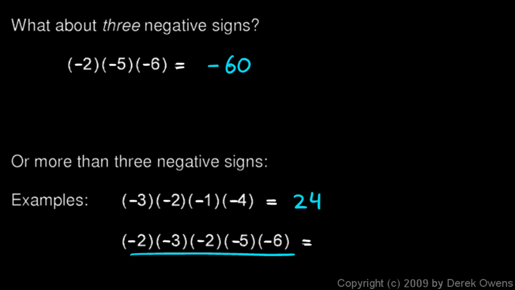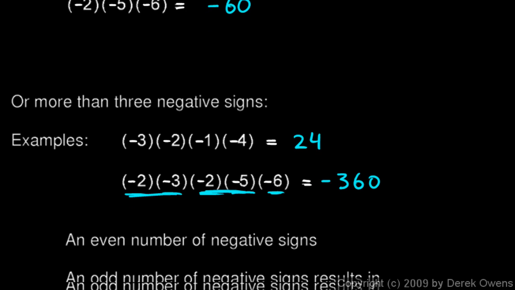Or in this case, we have 5 negative signs multiplied together. So these two will cancel out, and those two will cancel out, and we have a negative number left. So our answer is going to be negative. So let's figure it out. 2 times 3 is 6. 2 times 5 is 10. So that's 6 times 10 is 60. And that times 6 is 360. So my answer is 360, and I remember that it's going to be negative because I have 5 negative signs. After a lot of those negative signs cancel out, I have one left.